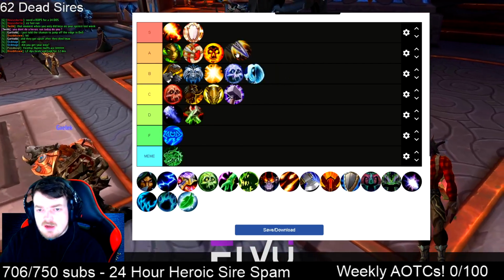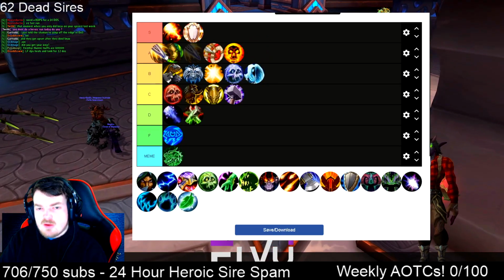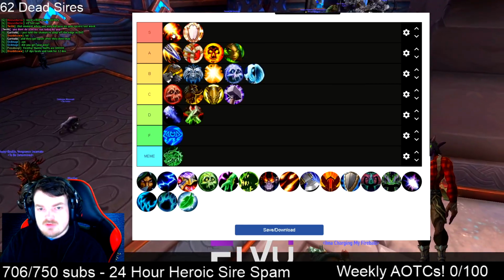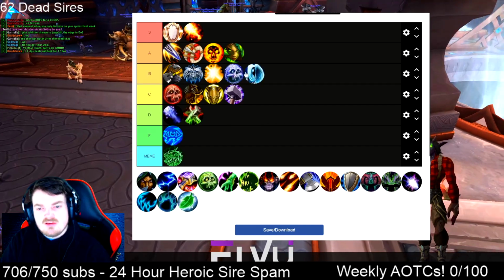Outlaw Rogue. I'm going to put it as A tier. Outlaw, I'd say, is probably the closest. Actually, I could probably rank it from top to bottom on these. So the closer you are to the left side, the higher you are. Actually, yeah, let me reorder.